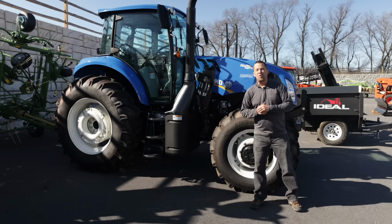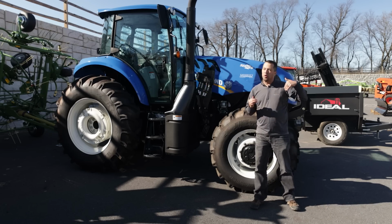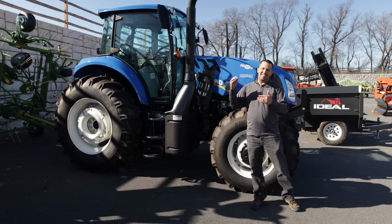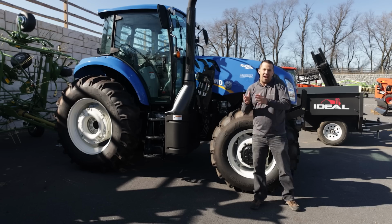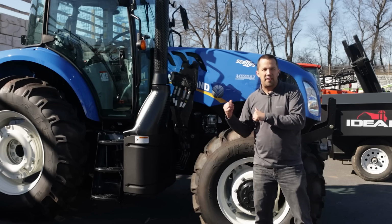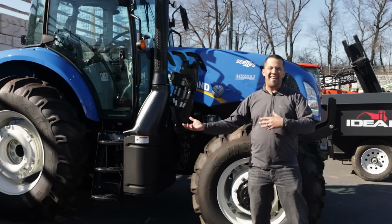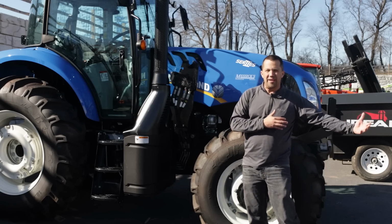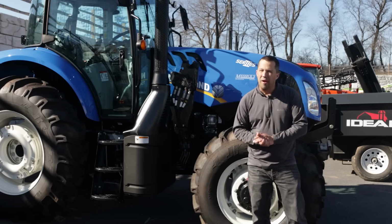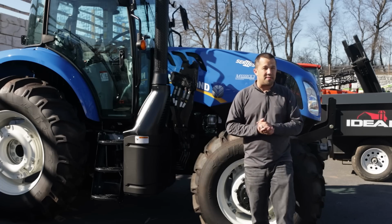The tractor behind me here is a New Holland TS6120. This one's got an interesting story. It's going out to a local seed company that's going to be using it to pull a drill, and they're using it to test different seed hybrids to see how they perform in this area. This company has the need for this tractor. They need it long enough that they don't really want to buy it, and a lease is too many years, and so we can find some ways here in Essex to do things like long-term rentals for tractors like this when an outright purchase may not make the most sense.